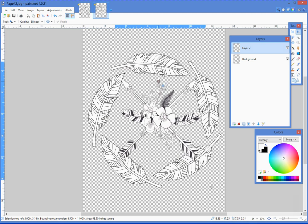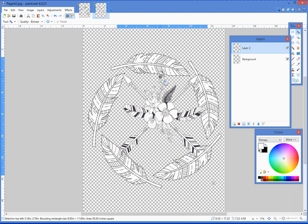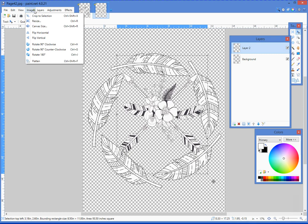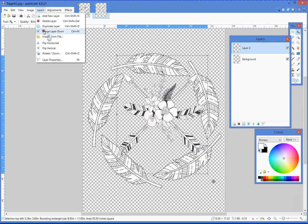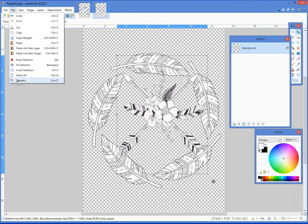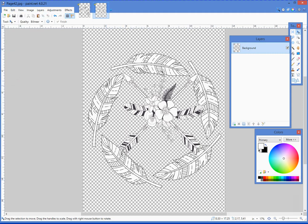And then I can take one image and match it up against the other image, giving me a whole new design that wasn't entirely obvious from when we started out. So I'm going to go ahead and merge these layers down. And we'll merge layer down, and that basically combines the two images. And I want to do a deselect on the centerpiece here.